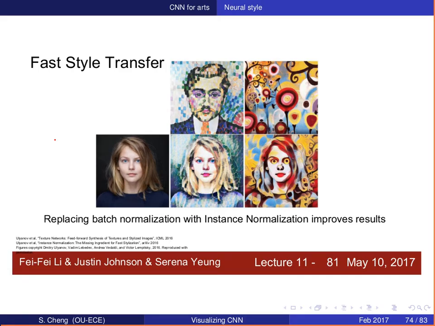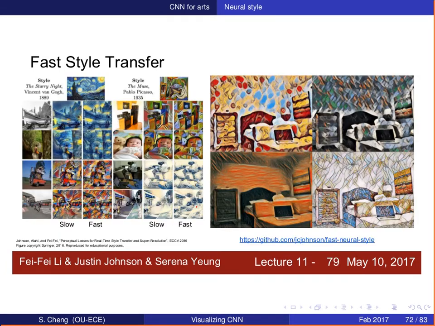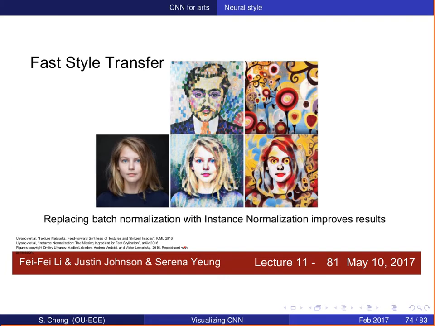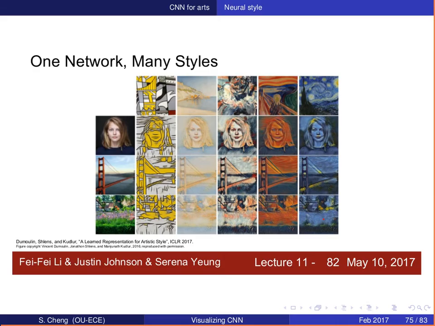Yeah, this is another work, with some results from the Stanford group, and at the same time another group in Russia had a similar idea, and they published that. They used a different kind of normalization to get a little bit better result. I didn't go into detail for that paper, so I'm not going to comment on this now. But as I mentioned, that's another idea, that you can just have one network but many different styles.